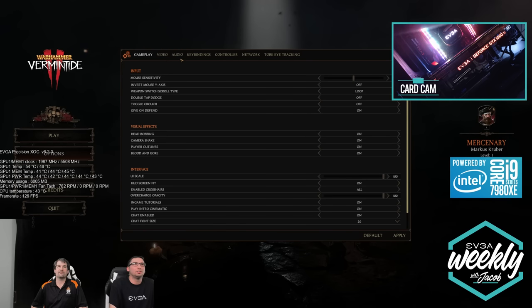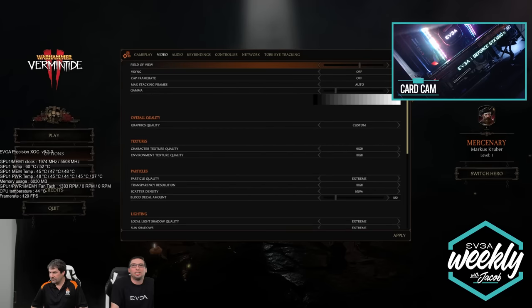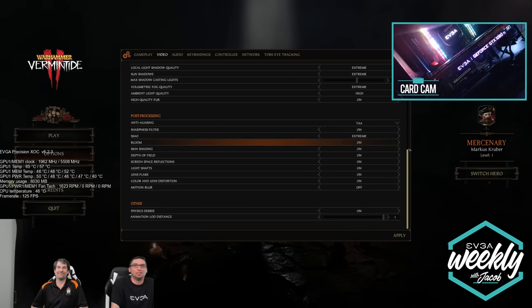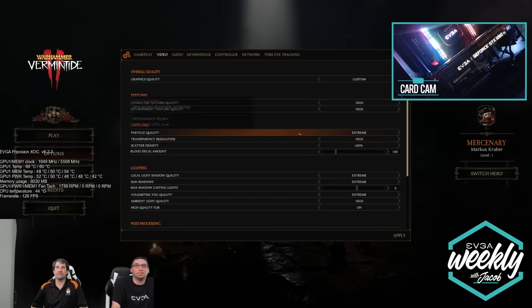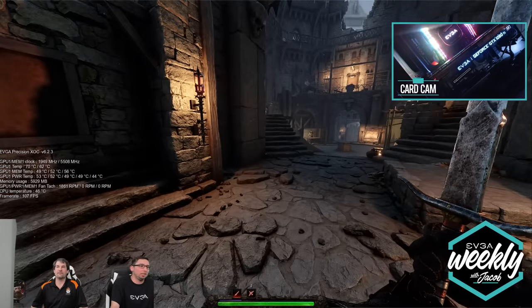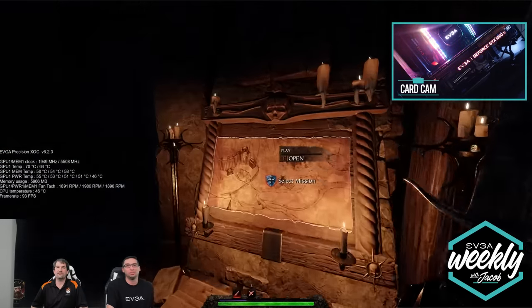First of all, let me show you what settings we're running at here. We're running 4K. I did set some of the settings before we came on here. I set extreme graphics quality, but I just turned off motion blur. Are you a motion blur fan? No. I don't think I've ever found anyone who is. Everything else is set to the extreme level. It does have a setting here for max shadow casting lights, but I didn't play around with this. Maybe we can try that later and see if it looks bad. All right, so this is first person. Yes, sweet. This is Warhammer Vermintide 2, which, like I said, is supposedly like Left 4 Dead 2 or Left 4 Dead 1.